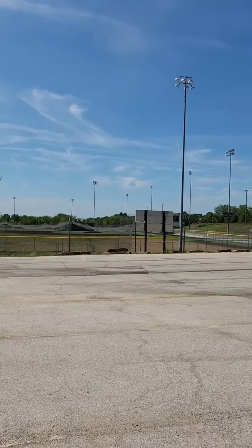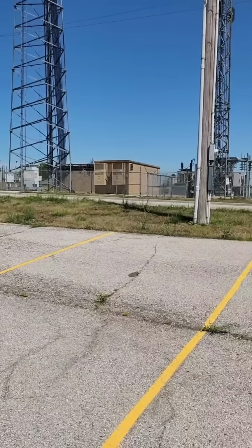In this case, we have a baseball field and a football field relatively close to each other, which is pretty common. But we also have this pair of communication towers very close by, and I suspected that that was far less common. So I thought maybe I could look for that combination of things to find this place, but I wasn't really sure where to look at first.